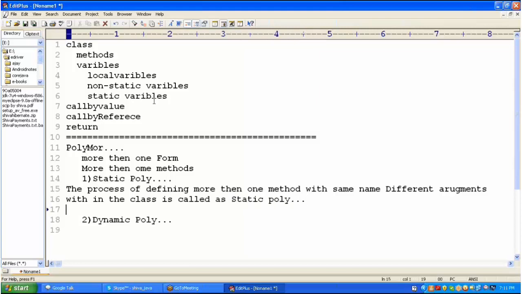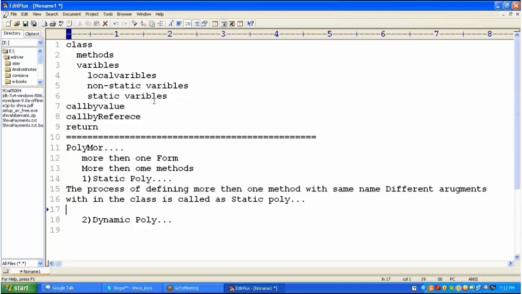That's it. One more time: the process of defining more than one method with the same name, different arguments within the class is called static polymorphism. Got it? Next point.